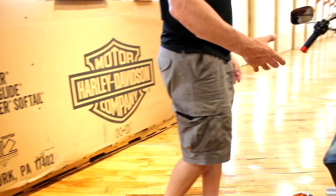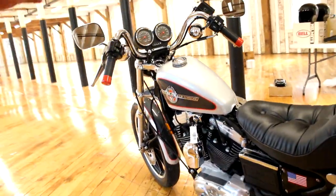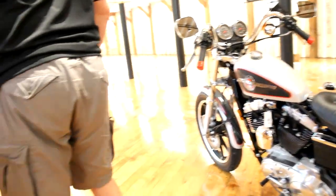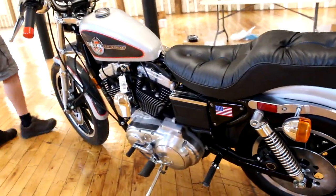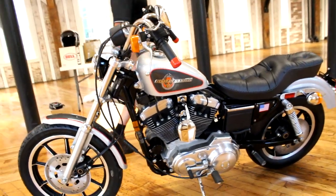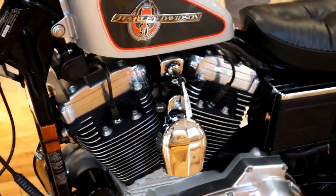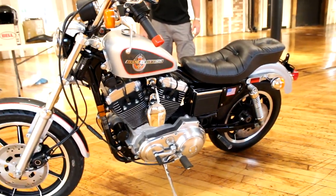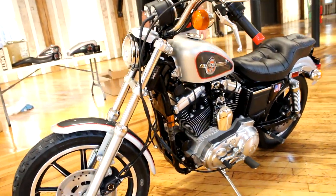A brand new battery was installed; I have the original battery. The bike has not been ridden — repeat, this bike has never been ridden from the factory. Here's the crate it came out of — this is the original shipping crate that came with the bike. It is in brand new condition with 3 miles on it, quite possibly the only one in existence. I've been all over the country to all different Harley events and I've seen these with miles on them, but never one that's brand new.